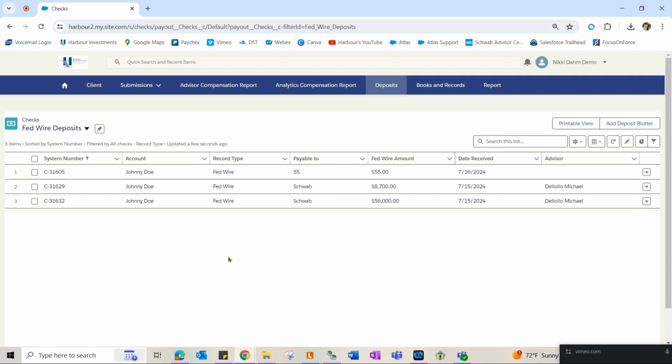specifically recurring transactions, you only have to blot those when they are initially initiated. Any other recurring transactions after that, you do not have to blot. The only time you'd have to make another blotter for a recurring transaction is if that transaction amount changes. So if you've been doing $200 for a year and then this next year you want to bump it up to $300, we need you to blot that $300 change into the deposit blotter.